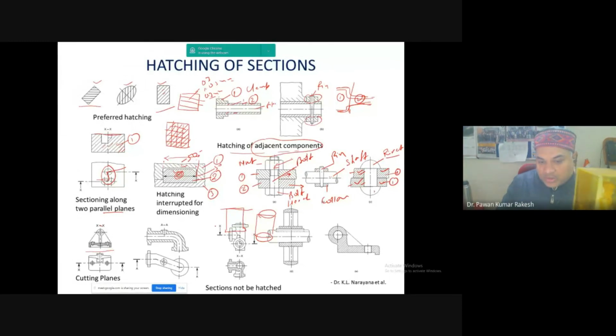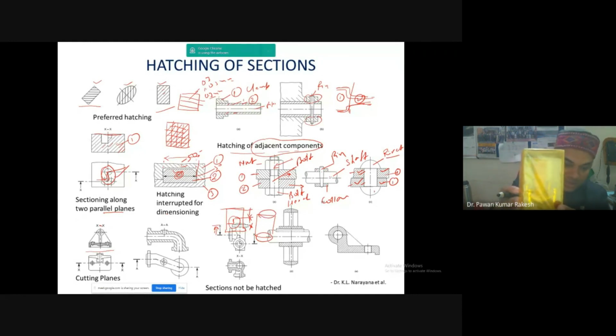You can use the cutting plane from the x-axis here. This is a method to visualize the internal part. Same here, we are able to draw it. This is the application of the cutting plane. You can cut the object and visualize its internal part. You can cut it from this circular part, and after cutting with the cutting plane, you will see that it is circular. If there is a hollow impression, then you put a hollow impression. If there is a different shape, then you need to draw it. So this is the method of the cutting plane.